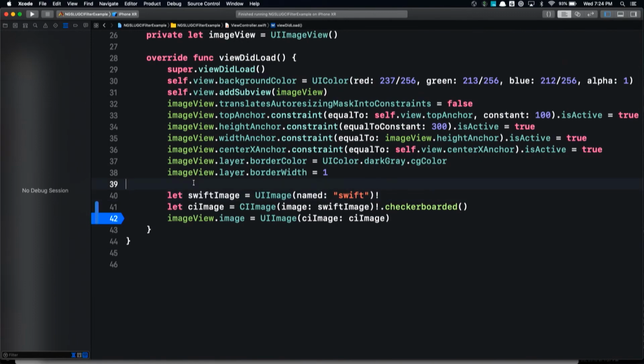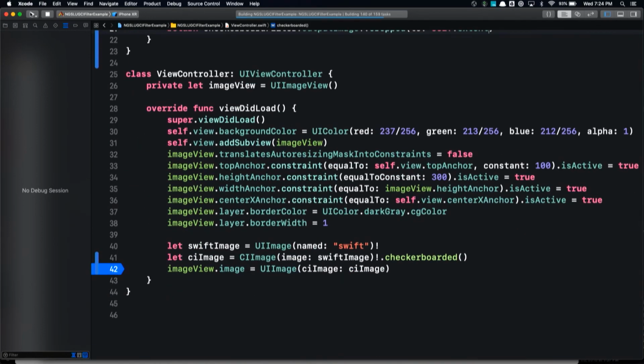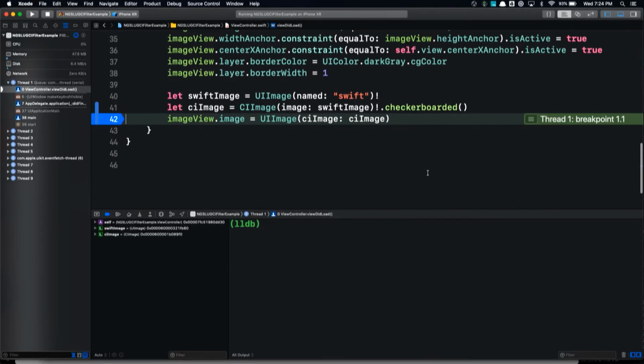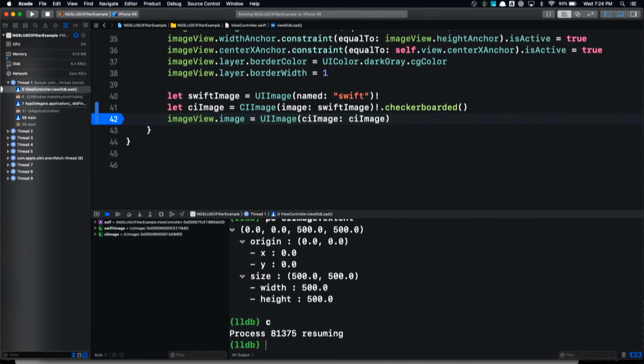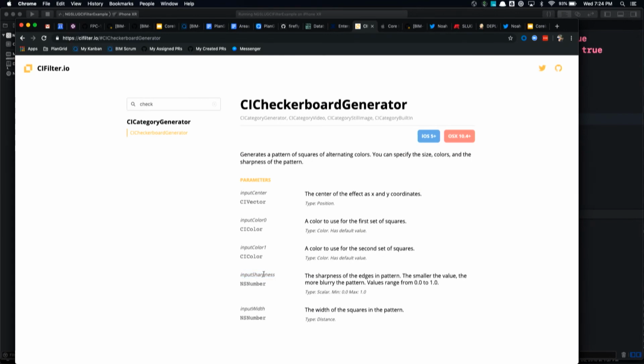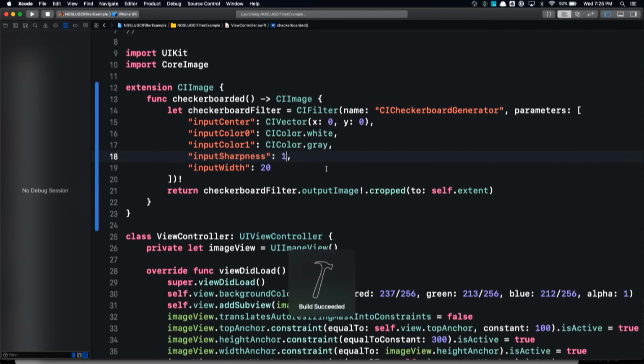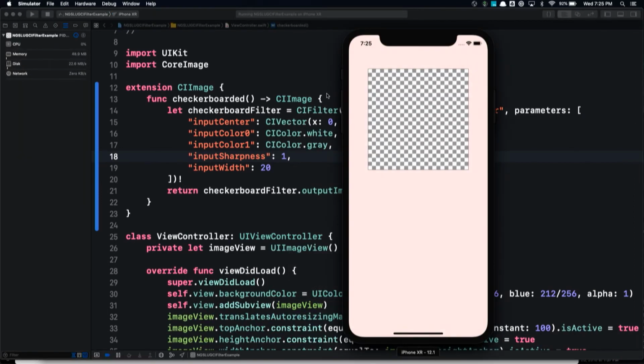So that's the issue. The thing that we want to do, like I said before, is use cropped. So we can actually return .cropped, which returns a CIImage itself. And we can crop it to the original size of the image that it was called on, aka self. So we do self.extent. And let's try again. And then just to check, ciImage.extent is now, okay, 500 by 500, great. And we have a checkerboard. It's actually blurry. And the reason I think is because the smaller the value, the more blurry the pattern. So we actually want to do 1, I think, instead of 0 here. Hopefully we got a checkerboard. All right, great.